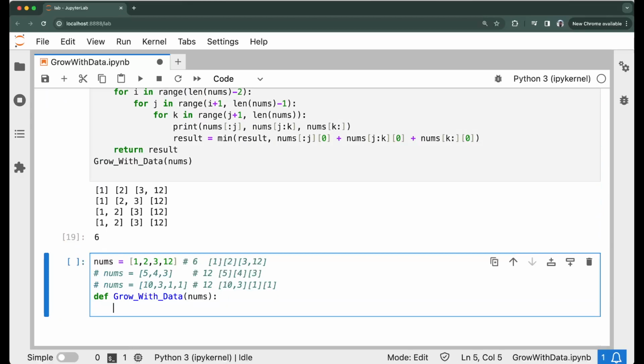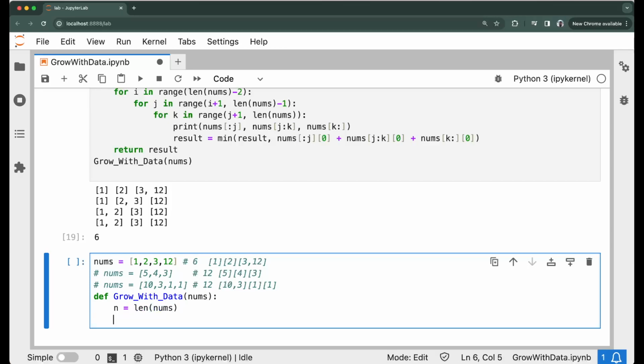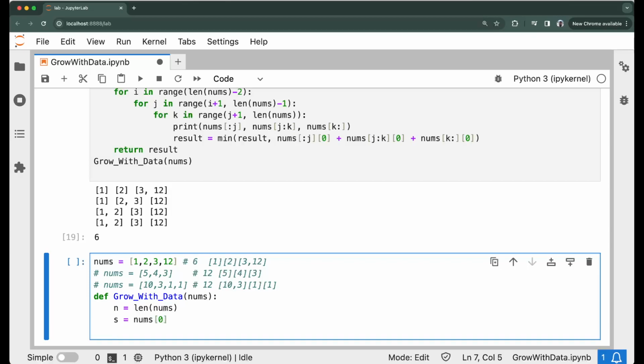So what we are going to do here is we just get n equal to length of nums. We get the length of the input array, and then s equal to nums of 0. So you first get the first element of the input array, and then we are going to say nums equal to sorted of nums from 1 till the end.